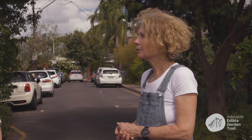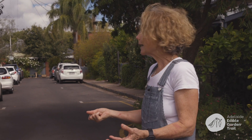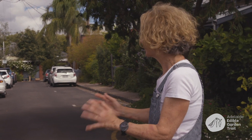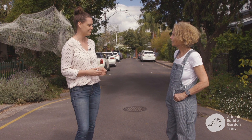I'm basically a guerrilla gardener in the sense that if I see a piece of soil I just want to garden, and I don't care where it is. I love that in the city you can actually do so much — just find some soil anywhere. A lot of people think in the CBD it's just concrete and you can't grow anything, but that's not the case.